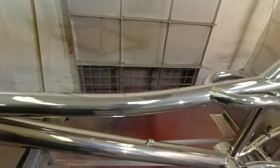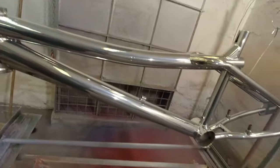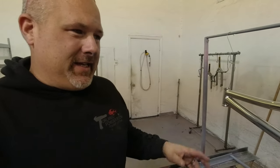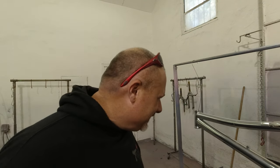Look how close we were. I had an idea of what we were going to do. Instead of starting over and still not knowing what that orange looks like, I'm going to blow a little orange over the top of this thing and see if I like it — see if y'all like it, see if it's likable. And then if it is, we'll strip it down and start over. If not, we'll strip it down and put the OG tangerine on it. But man, we were so close. Oh well, it is what it is.